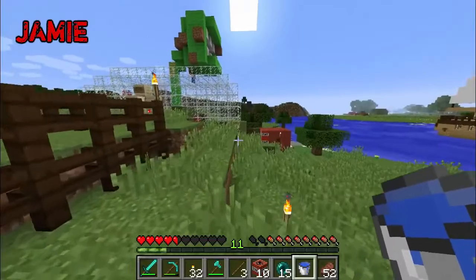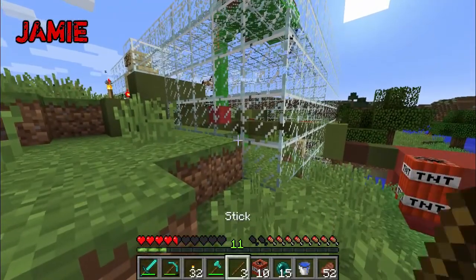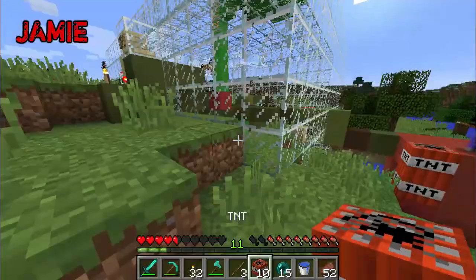Oh, I should have got some red... Oh, never mind. I've got red wool. What do you need red for? And replace the TNT. And please don't blow everything up. TNT there. Okay. Yeah, because there was a situation.